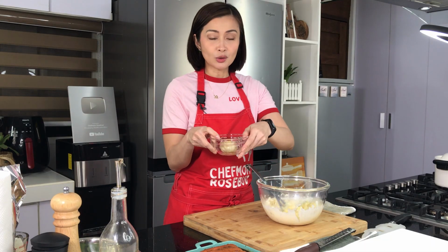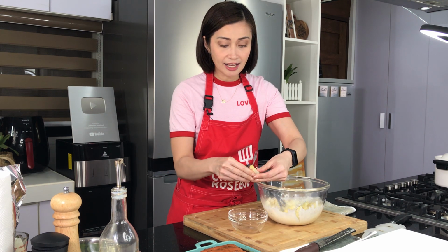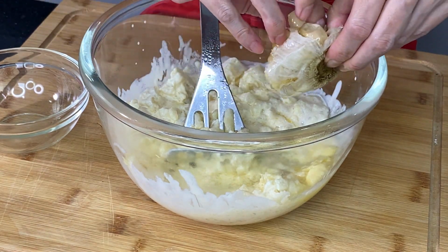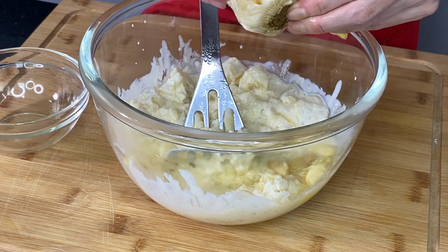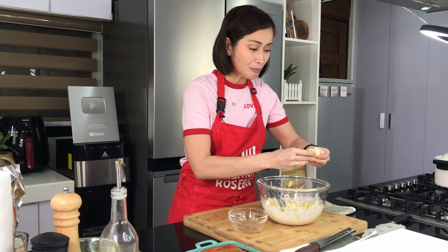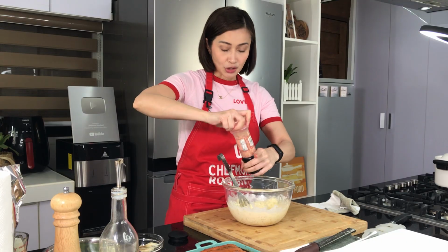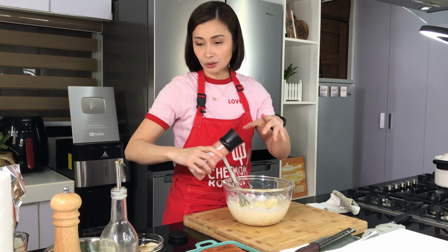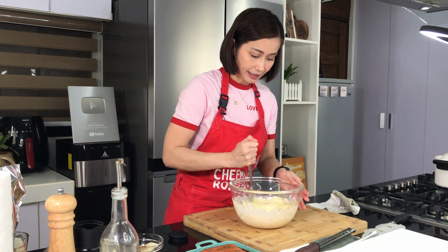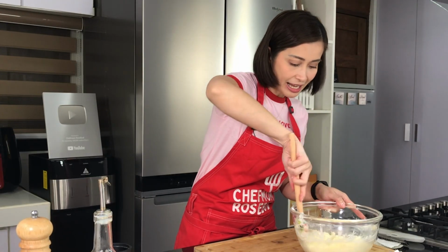And then this is the roasted garlic from the oven. Ayan. So syempre, tatanggalin natin siya. Tanggalin natin yung balat. And then, we put the garlic here. Can you imagine the flavor of this dish? Diba? Very simple ingredients, but when combined together, it makes it special. Of course, we add salt again to our mashed potato. Okay. Tingnan natin yung cream and the butter on the sides.